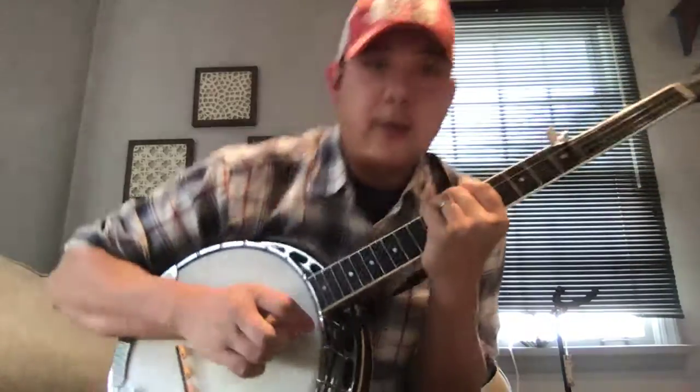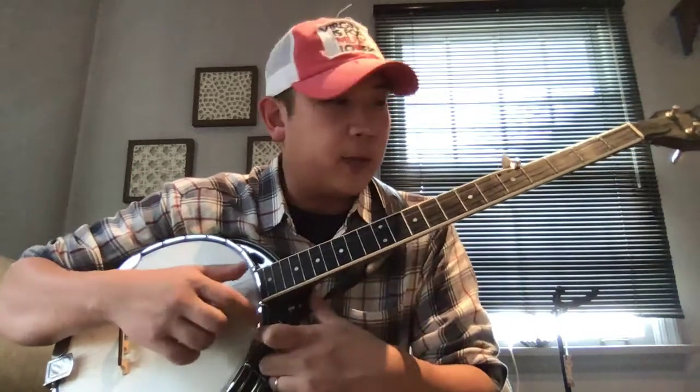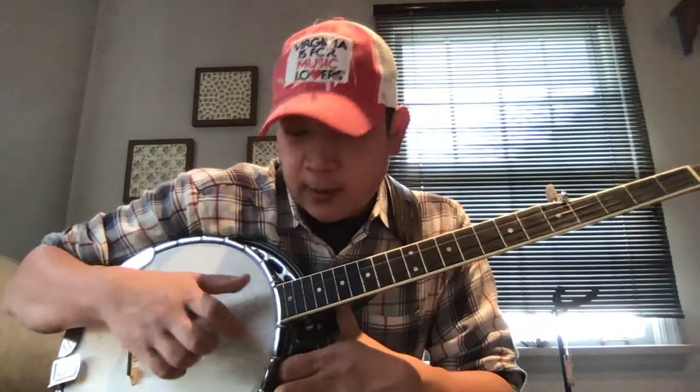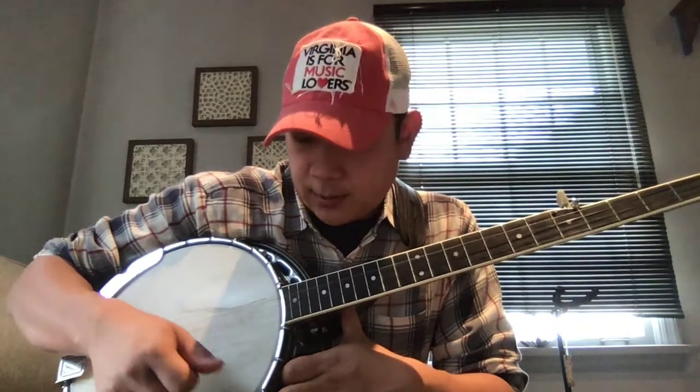Alright, so now the other part to playing on the banjo is with your right hand, you want to choose either your index finger or your third finger. I like to use my third finger, but I actually think the majority of people like to use their index finger. And with clawhammer, it's like knocking on the door. So you can actually just practice by just gently knocking on the drums right here, okay?